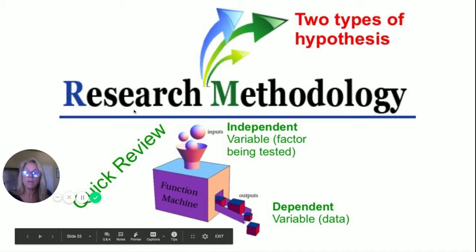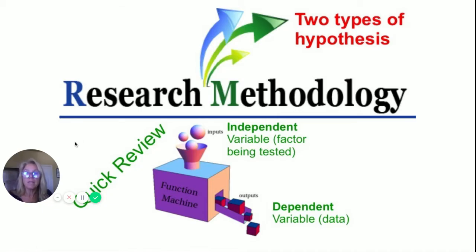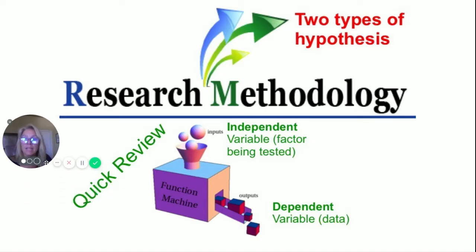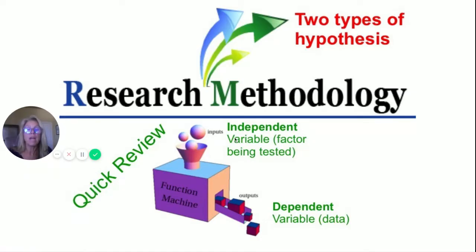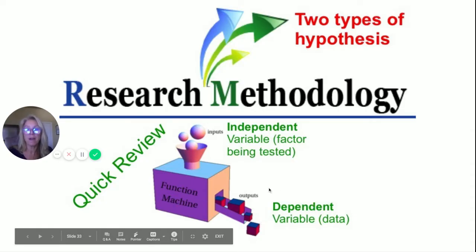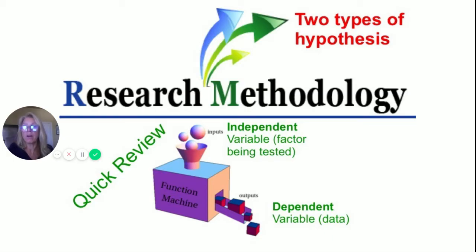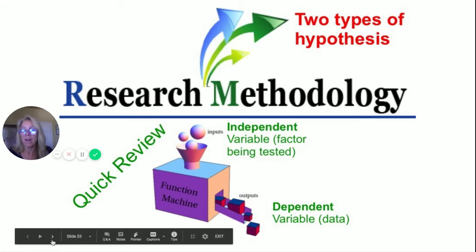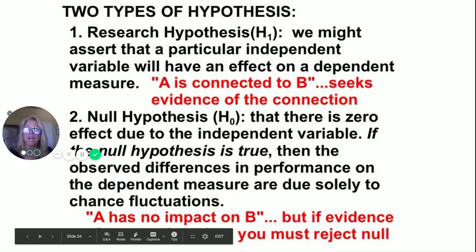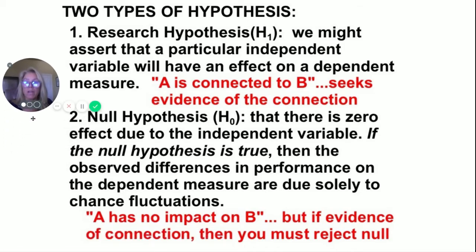And again, quick review here between an independent variable and a dependent variable. Remember, an independent variable is what you're testing. So that's your input. And then your output is your data that you have. So what we're trying to find out is this data, this dependent variable, does it support or not support our hypothesis? So now we need to transition to what types of hypotheses are there. All right, so here's your next slide. I know this is a wall of words, okay? Don't stress out.